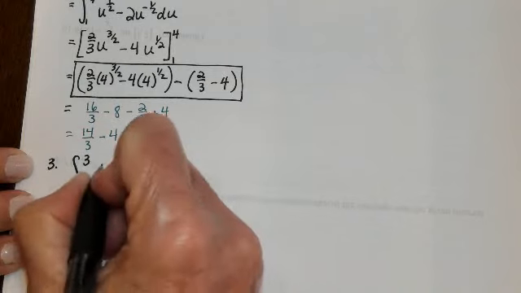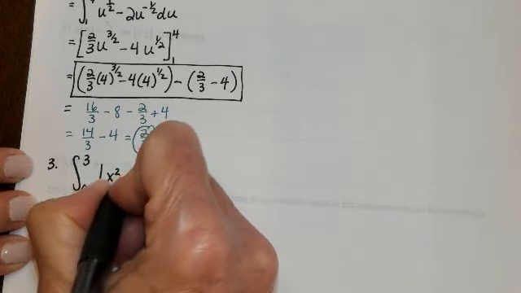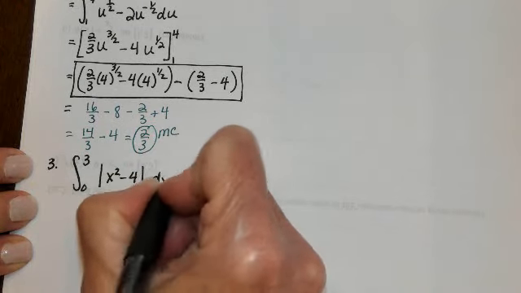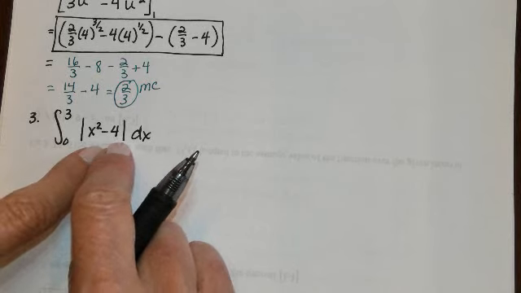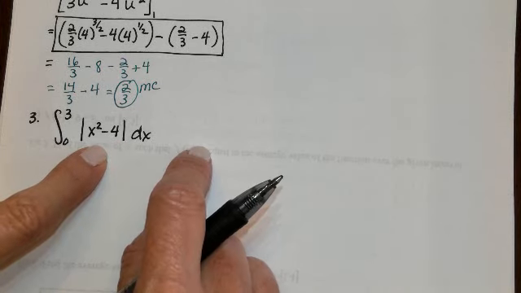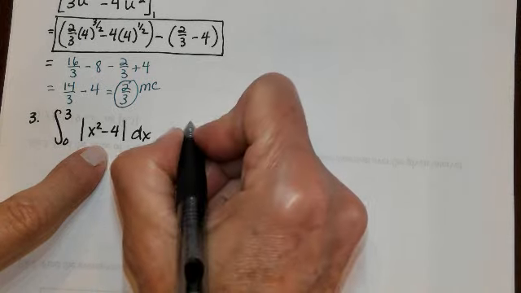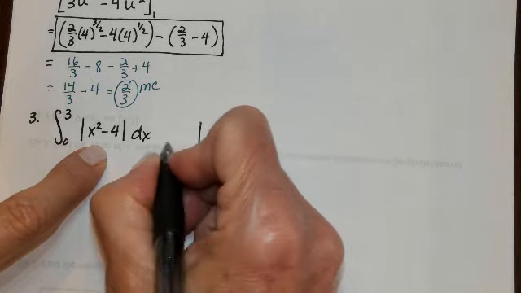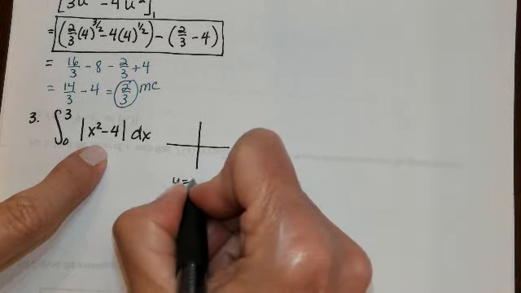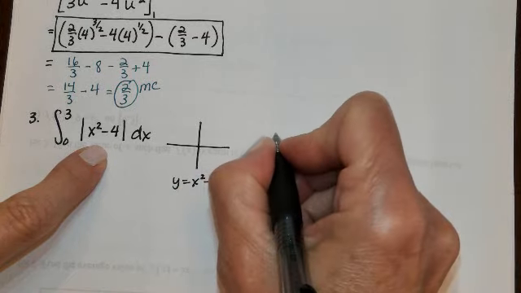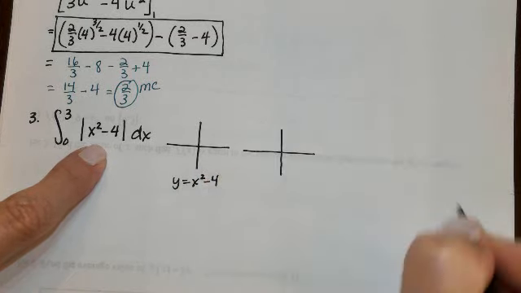Okay, this time we have an absolute value function. Let's see what we do for this absolute value function. And before we do, let's get an idea of what's happening here. Whenever you see an absolute value in a function, I want you to go off to the side and sketch that little graph to see what's happening. Let's go off to the side and sketch this. First, sketch it with no absolute values, and then that will help you sketch it with the absolute values.